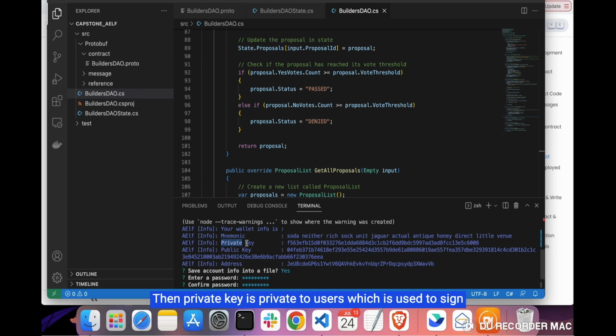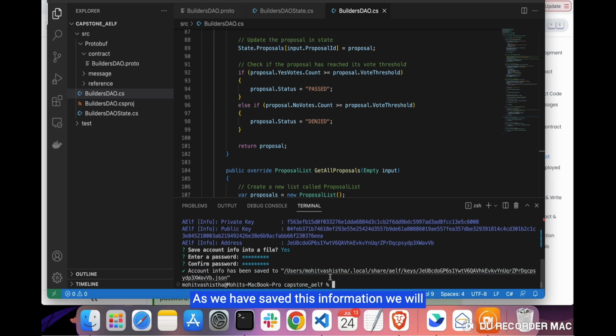Private key is private to users, and is used to sign the transactions. Mnemonic is simply a representation of the private key, and address is a representation of the public key in a simple format. So mnemonic is a combination of words which is a representation of the private key. As we have saved this information, we will use it in our next steps.